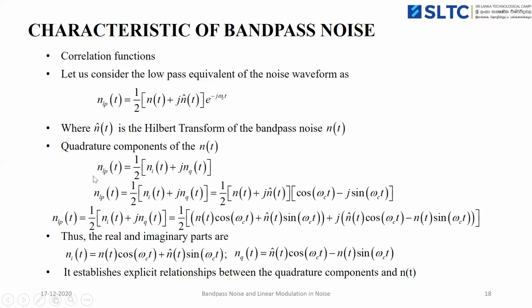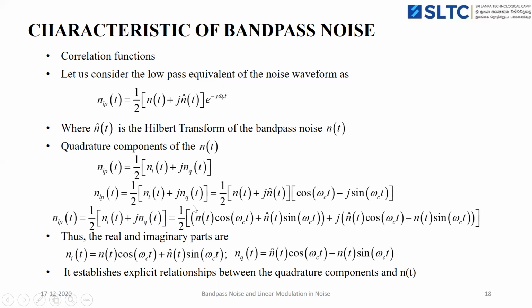And so we can write the low pass equivalent of the band pass noise, denoted by n_lp(t), where subscript lp indicates the low pass. And in terms of quadrature form, we can write the band pass noise. So n_lp(t) equals 1/2 times (n_i(t) plus j n_q(t)), in-phase and quadrature components, which means we are representing the low pass equivalent of the band pass noise in two forms. One is in complex number form and another one is the in-phase and quadrature form.